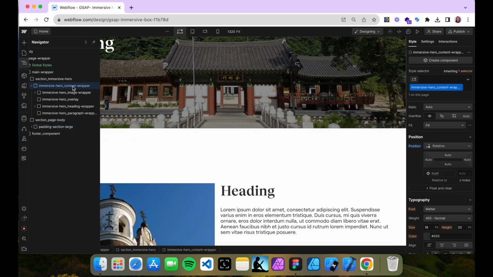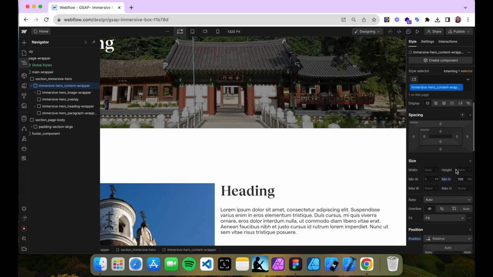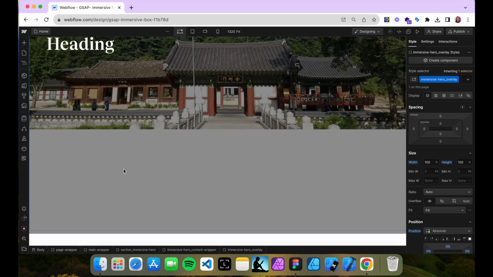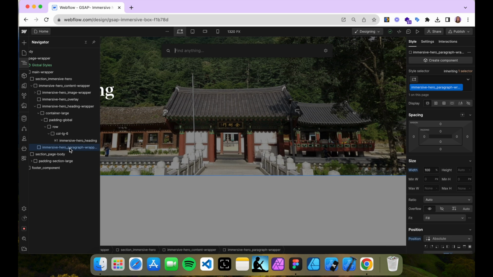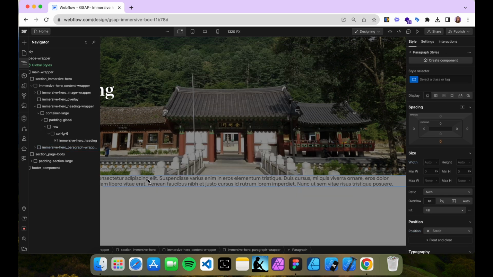Otherwise, we won't be able to see the paragraph, so we want to add 150% viewport height to the content wrapper. So let's just change that. Now let's go ahead and put our paragraph.